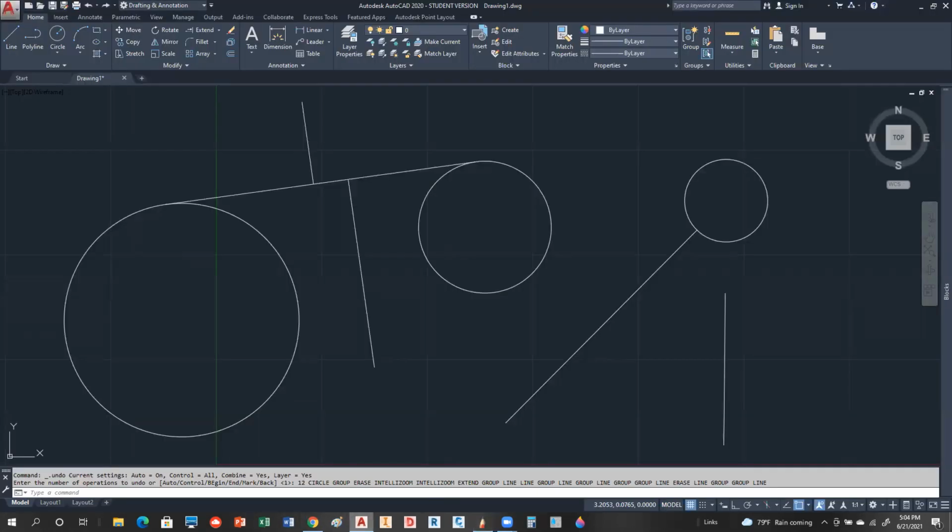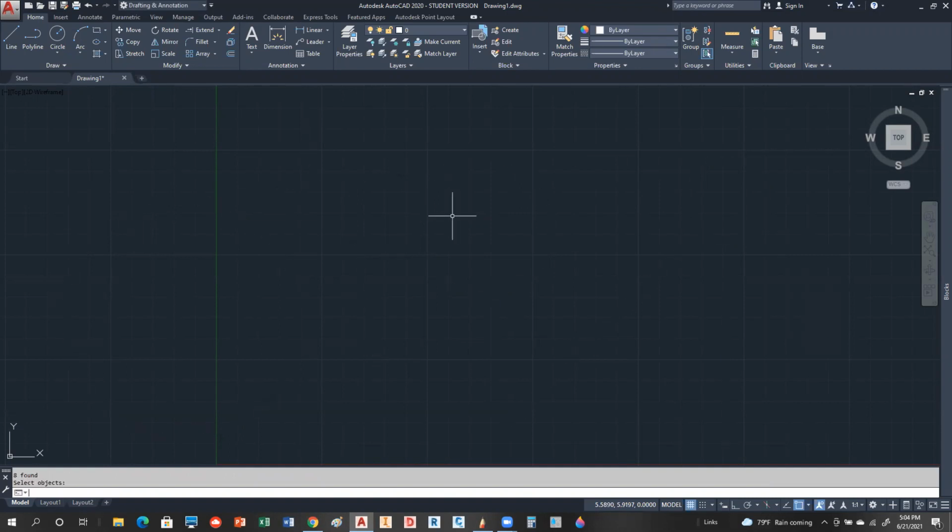So I'm going to go back to AutoCAD. If you're following along with me and you got your screen all cluttered up, let's just type in E and hit enter, all, enter twice, we'll clean everything out. What we're going to do is draw two objects, okay? So I'm going to draw a line. Don't worry about how long it is or where it is. Just put it in the upper left-hand corner of the screen. And then I'm going to bring a circle down over here. Again, don't worry about its size or where it is, because we've got O-snaps that are going to take care of all of that for us. So we're going to do the move.